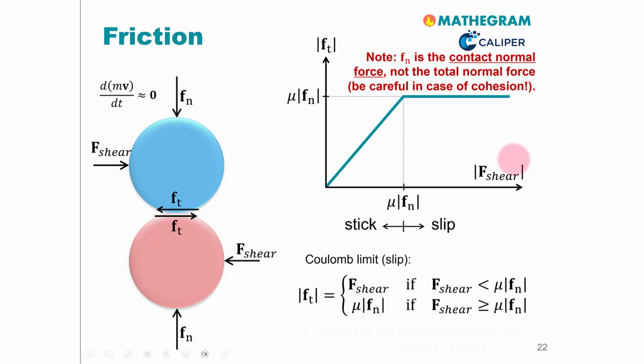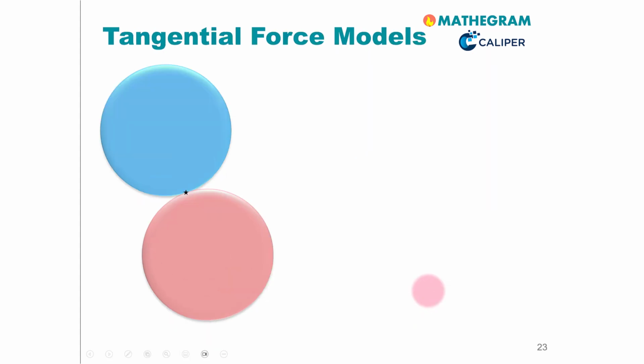The second, more important thing is that for any practical situation, we don't know this shear force because, as you have seen on the previous slide, we have a multi-body situation, multiple grains interact, and there is no clear shear force that we could then use in this expression for the tangential force. So the calculation of the tangential force is a little bit more involved, and we need so-called tangential force models or tangential force closures. And this is illustrated here.